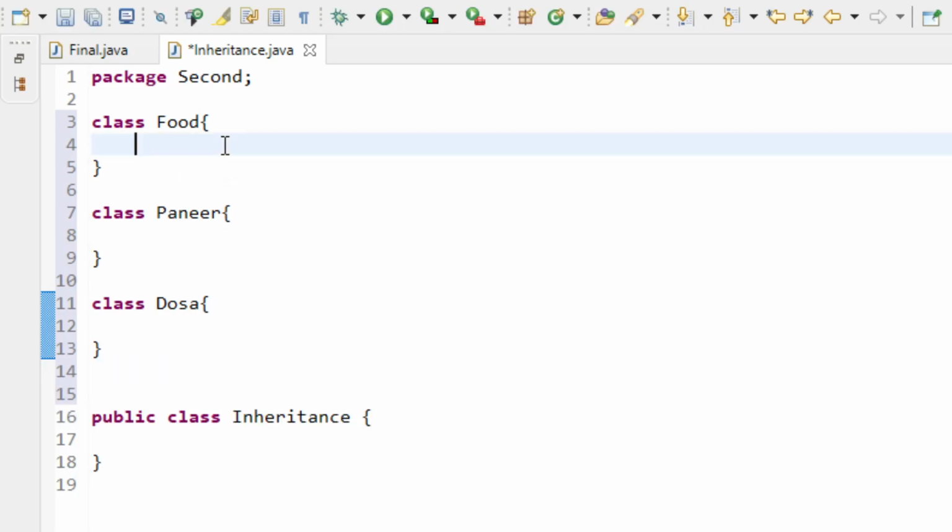So let's say we have three different methods, and now we want to print something like System.out.println, and this is the eat method.